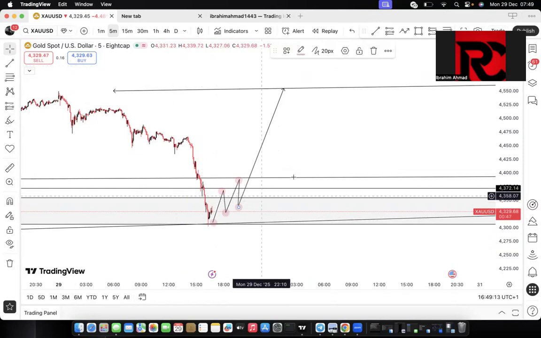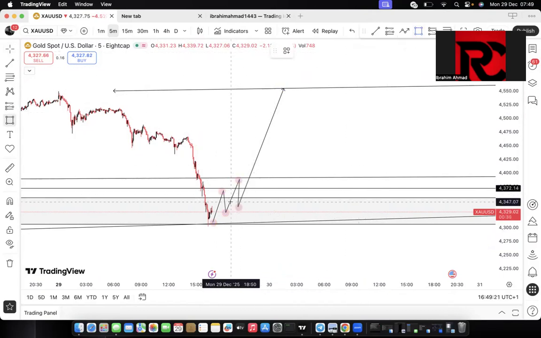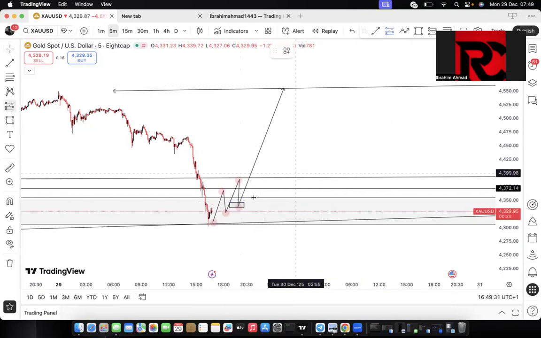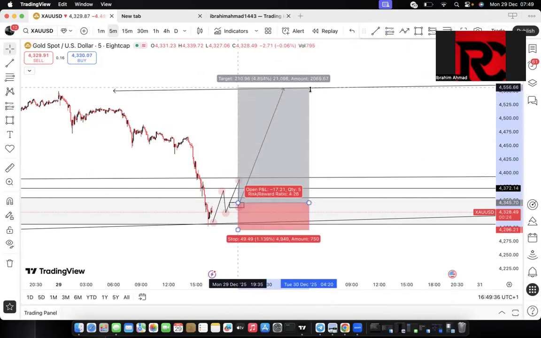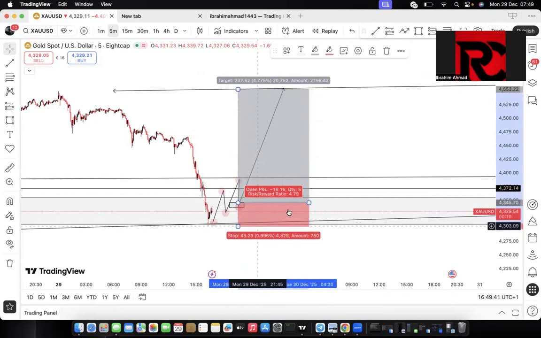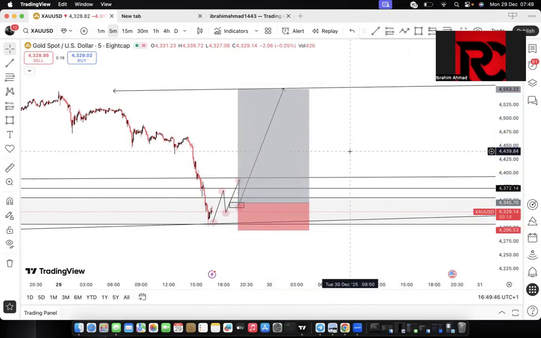So once you see something like this, then there are two scenarios. Sometimes the market comes to this area and there is usually an order block right here. So you can use that as your entry and set your take profits at the all-time high. And your stop loss should be just below this low. Or to be on the safer side, you can even put it somewhere around here. Okay, this is the best type of entry.